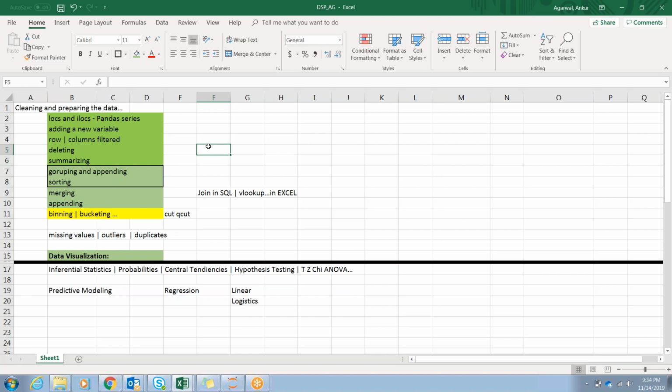Does that make sense? So the real implementation and the practical part will start once we get started with the predictive modeling. As of now, I'm just getting you comfortable and giving you the chisel and hammer so that you can understand, okay, these are the tools you have to use going down the line.